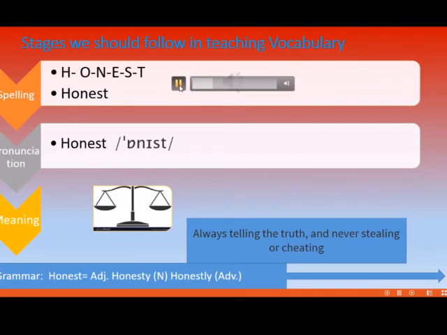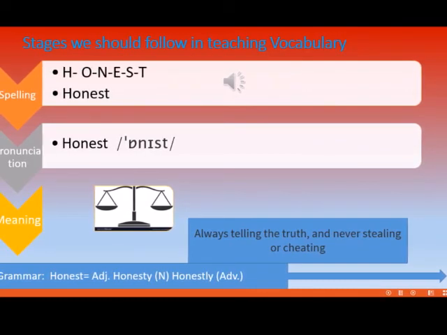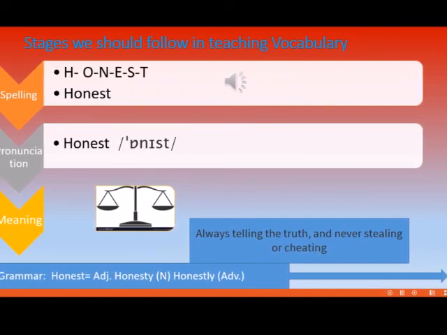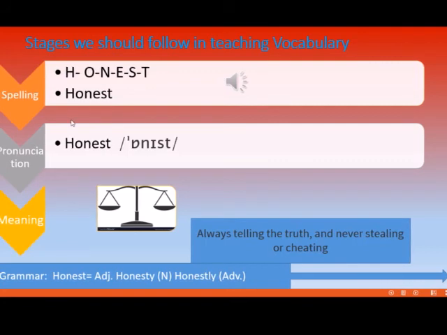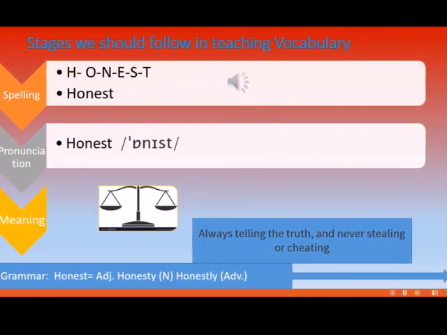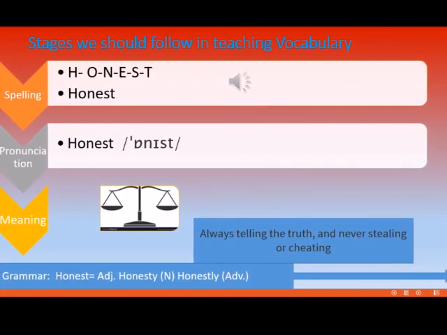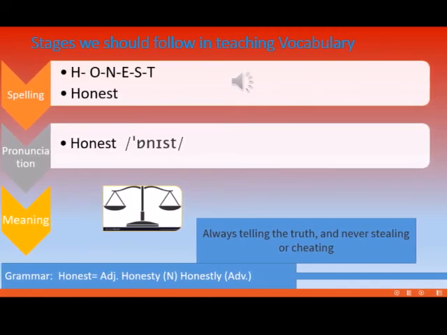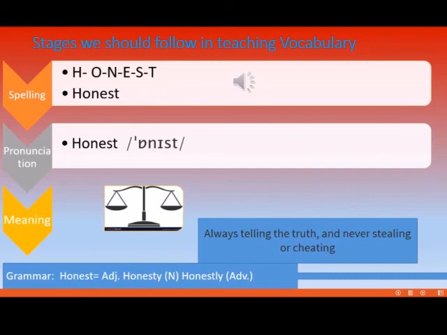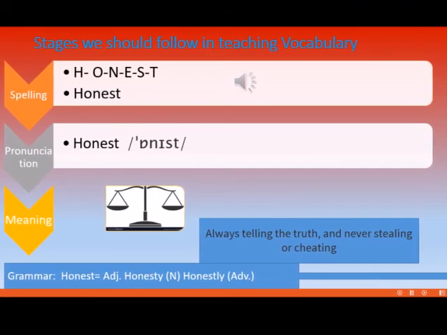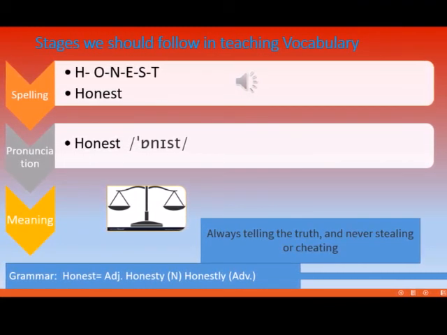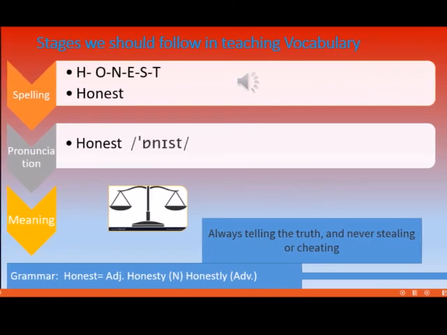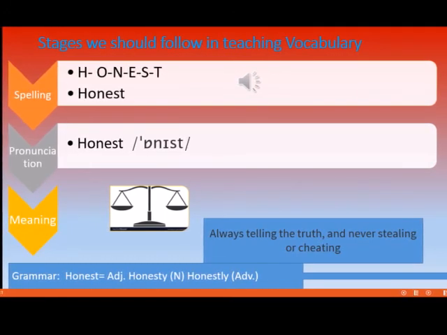Honest, honest. Then we will give them the pronunciation from our dictionary, how it is pronounced. And finally, we will give them the meaning, because telling the truth, never stealing or cheating is called honest.